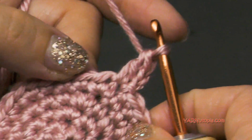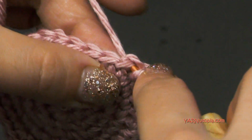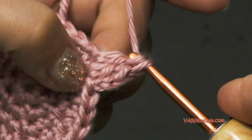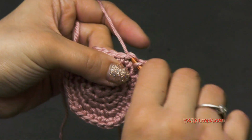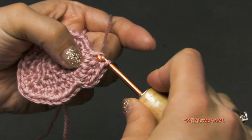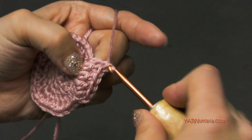We're going to double crochet into each stitch around. So yarn over, go into this next stitch, yarn over, pull through, and then yarn over and pull through 2 loops, and then yarn over and pull through those other 2 loops. Okay, that's a double crochet. So no increasing, we're just putting 1 double crochet into each stitch around for 30 stitches around. So it's that simple. So I'll do that, and then I'll come back and we'll go on to round 7 next.